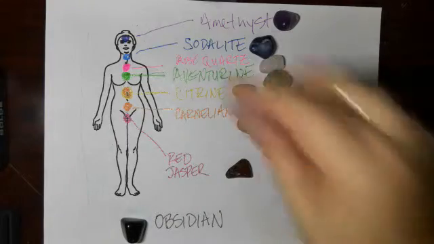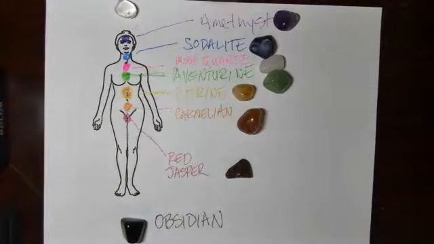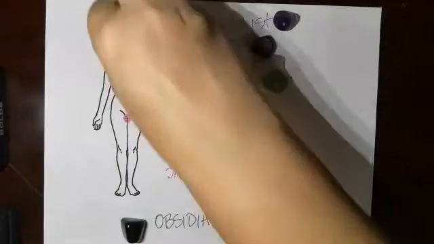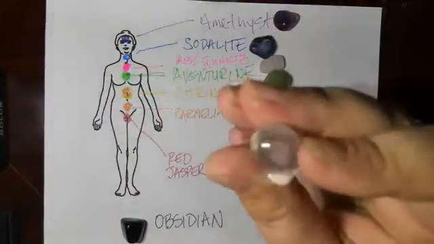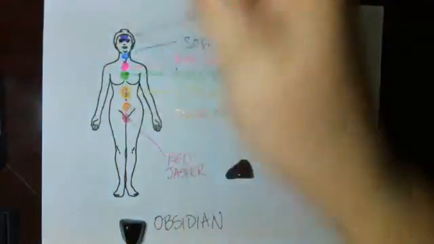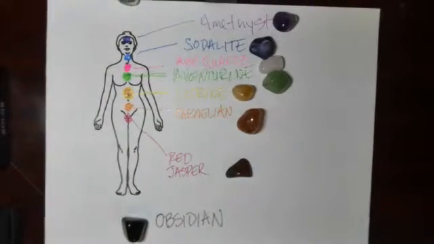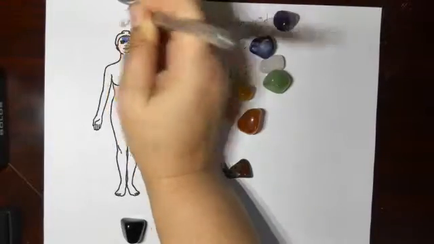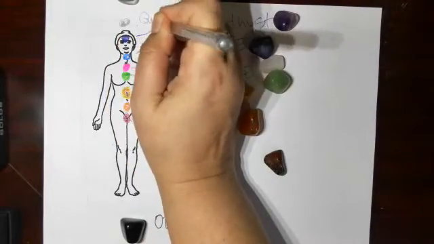Okay, we are going to use clear quartz though for our crown chakra for our angel healing today. Clear quartz, I'm sure everybody has seen clear quartz. It's just like it sounds. It's from the quartz family and it's clear. It's a brilliant stone. It comes in, this is a free form. This is not a wand or a point, but it has to do with beauty, creativity, and inspiration. We're going to put it right there at our crown. Let's see, do I have a pen for that? Yeah, I'll use this silver one. And I'm just going to say quartz here.